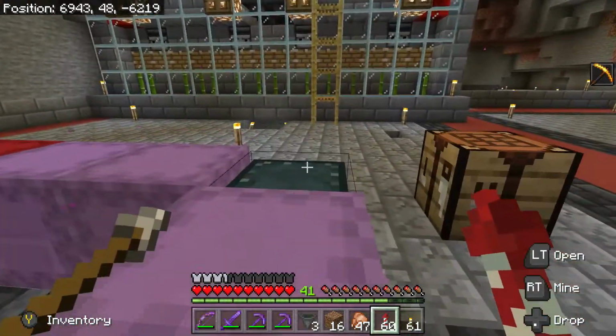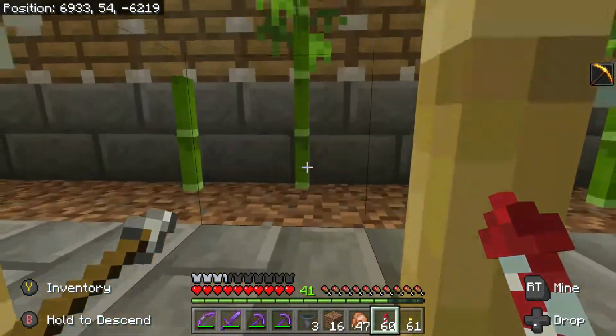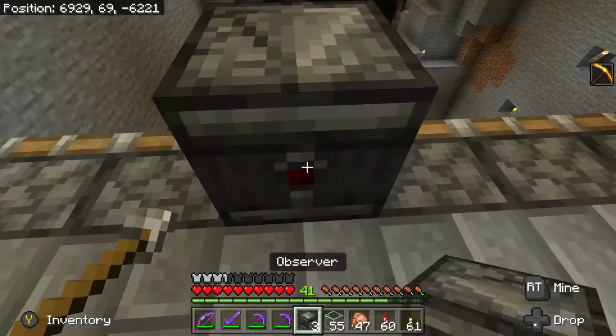Today we have a ton of things going on. Let's get right into it. We have been smelting up a ton of things, and obviously we have been using bamboo to fuel the super smelter, and it has been lagging behind.